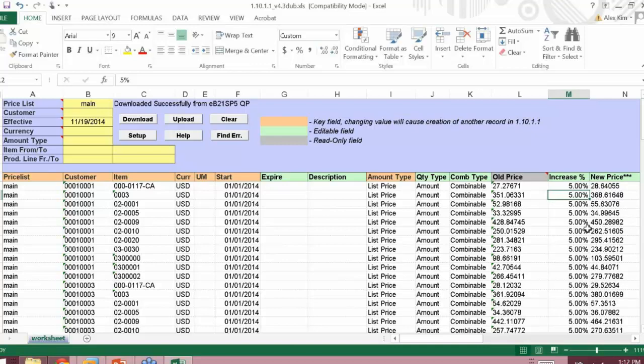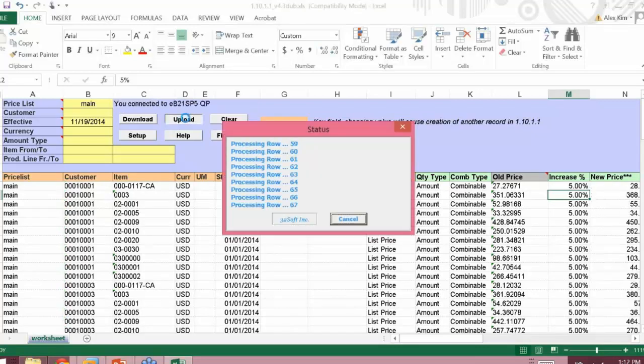And all I need to do here is click on the button called Upload. What the program does is read all the information on the spreadsheet and upload it into the QID database. But prior to the upload, it scans the spreadsheet again to see if there are any errors.